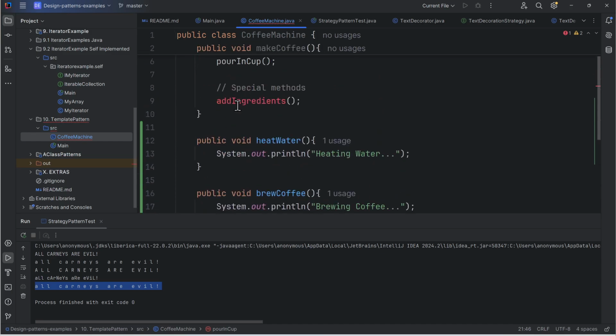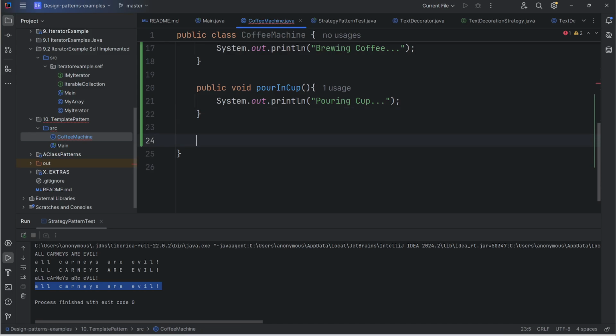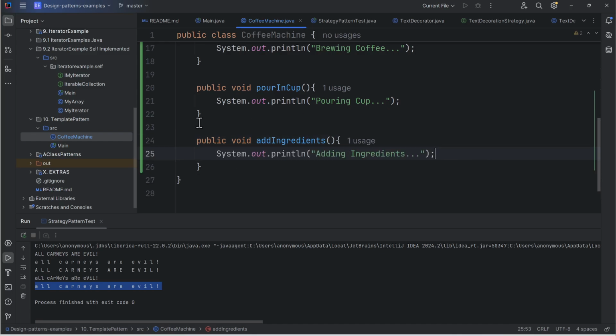And the last one, add ingredients. I could define it with the default behavior in here, like we could say something like no ingredients to add. But I don't want to do that.